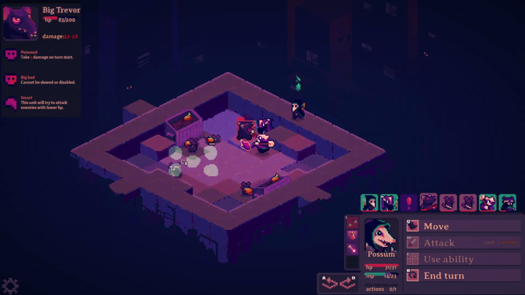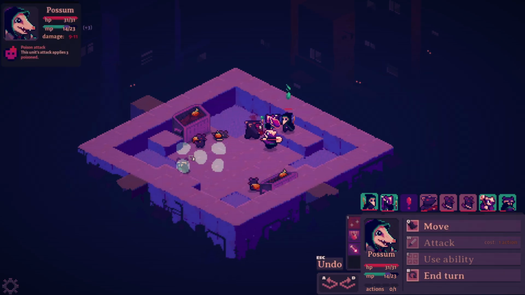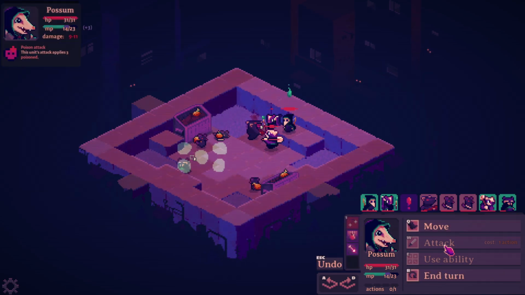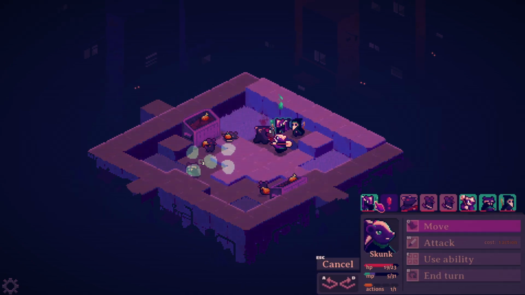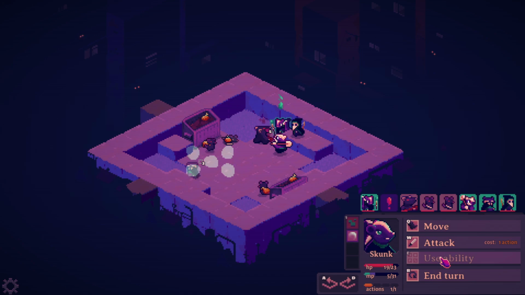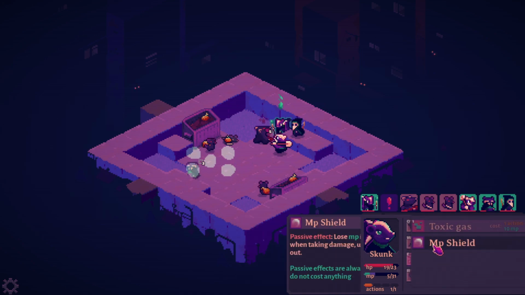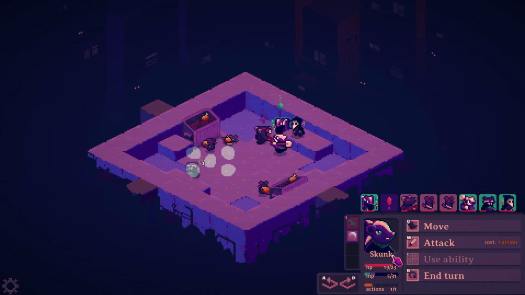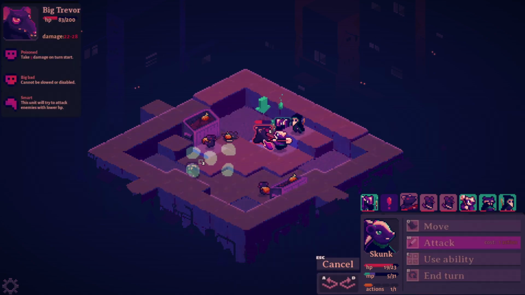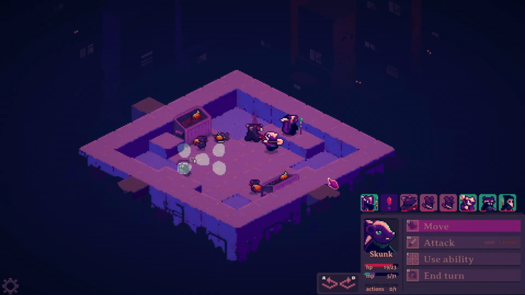You are at 31. This guy deals 22, 28, so I'm actually going to move you here. Friends can move through friends, right? I hope so. Yeah. Because we got to save our skunk. Can't use her ability right now, unfortunately. Toxic gas costs 10, but she has 5 more thanks to her regeneration. I'm going to just use your attack. 6 damage, not much, but we got to use all of what we can.